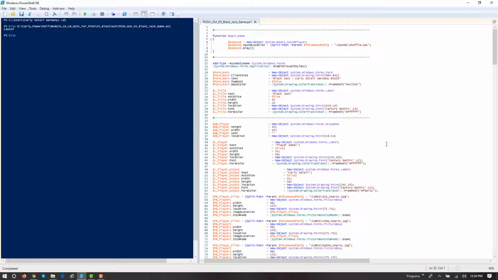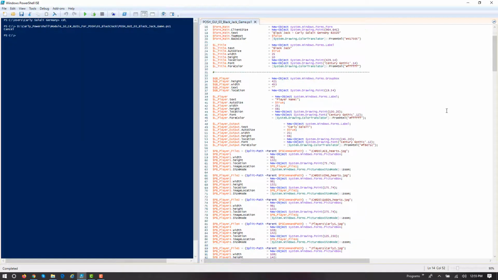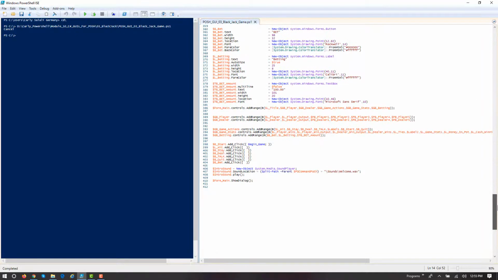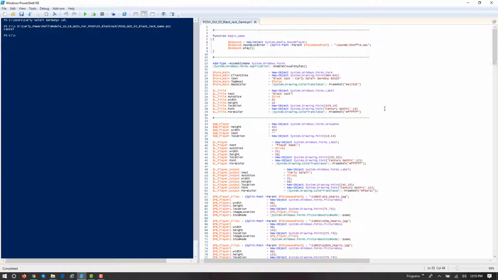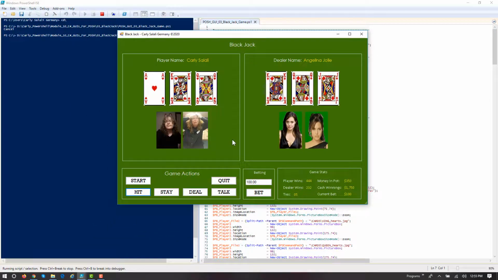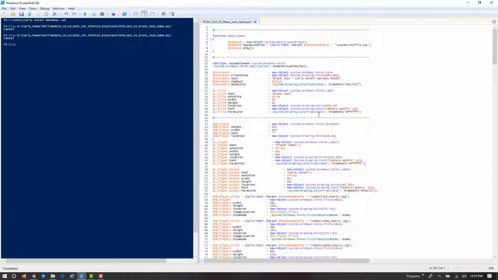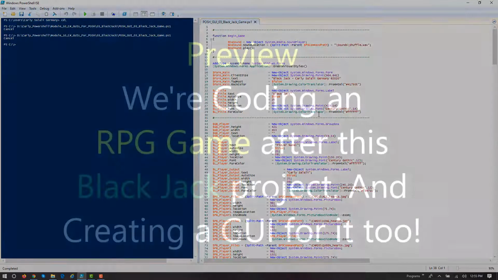For a project, we're going to code a blackjack game. And we'll eventually code a front end for it where we're going to use a sound player to play some sound effects and display some images and things on a graphical Windows form. We can do that in between 500 and maybe 1,000 lines of code. Welcome to Casino Angelique. And it'll look something like this. Okay, but before we do that, we need to code the back end.